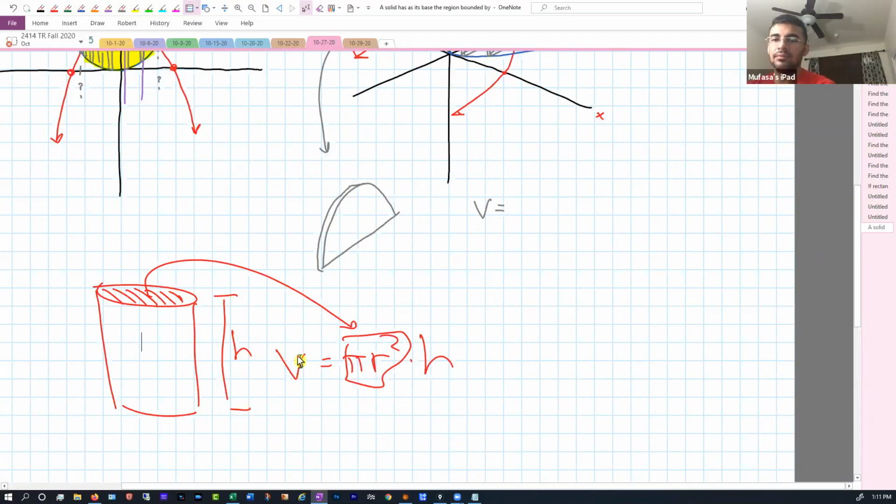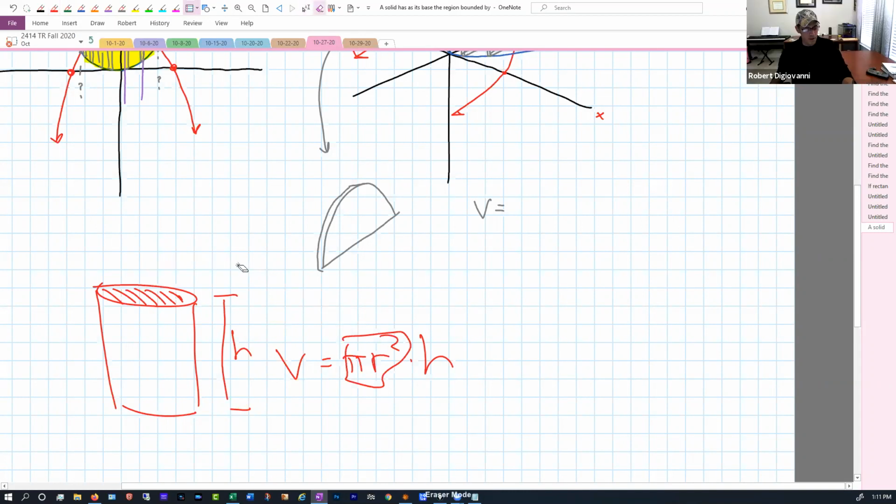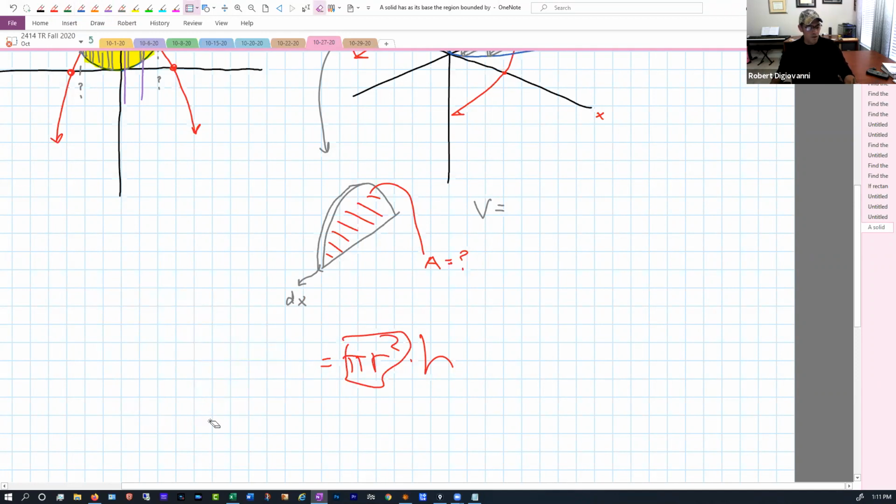So what we're going to do here is first figure out, can we find a formula for that area? And then we will multiply it by how deep or how thick this thing is. But we know the thickness, because the thickness is coming from the thickness of the rectangle or the slice. And that has always just been dx for us. Okay, so we just need to know the area of a semicircle.